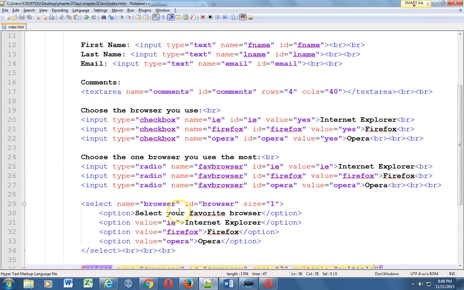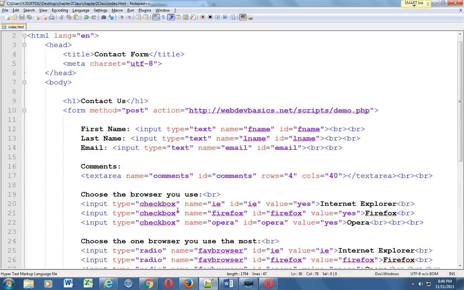So let's scroll up to the top, or towards the top, where our first name field is. What I'd like to do is identify that first name is the actual label, and then associate that label with the field that goes along with it, the input. So let's do that.